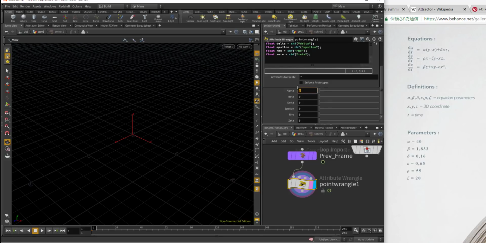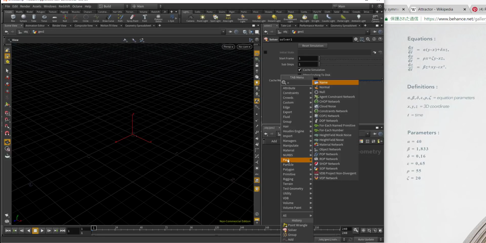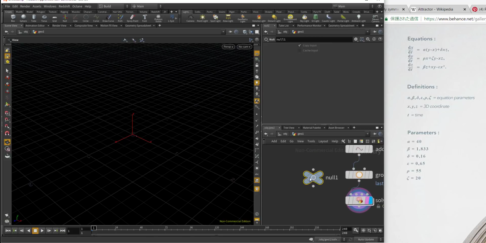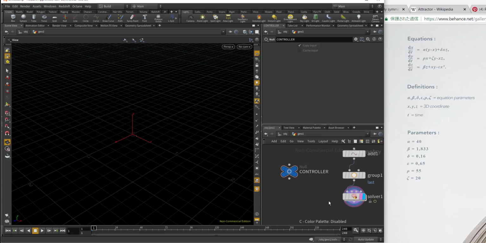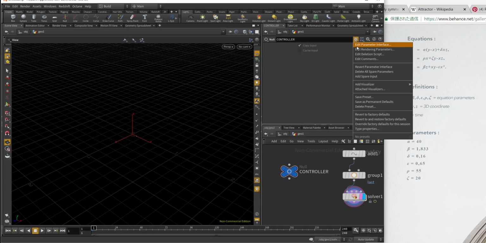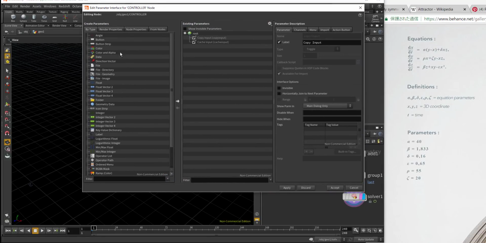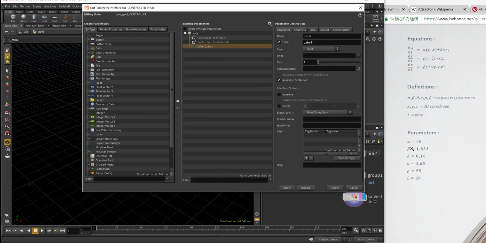I could just directly type in those parameters here, but let me go outside to make a null node to collect all those parameters so that I can control the parameters outside the solver. Okay, let's do the same thing. I have 1, 2, 3, 4, 5, 6 floats, so I'm going to put in 6 float parameters here, and I'm going to name the first one alpha.